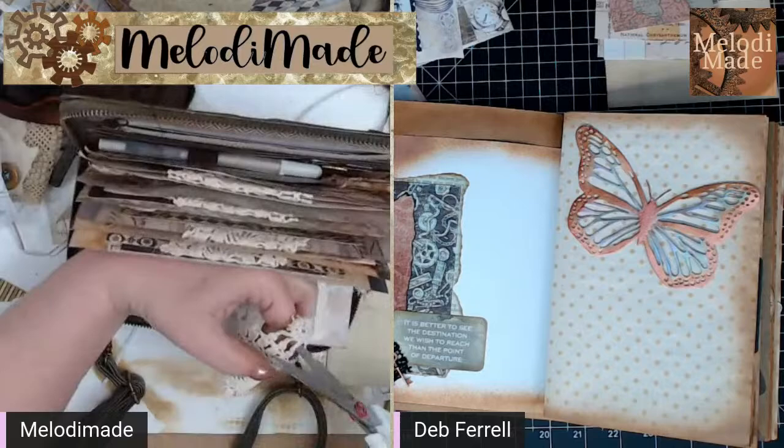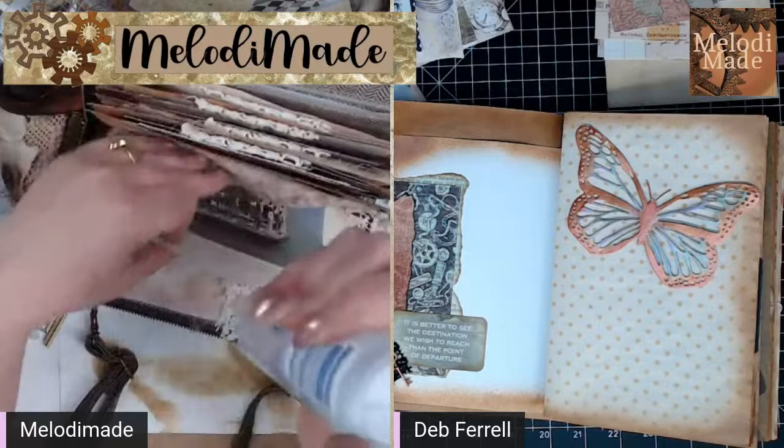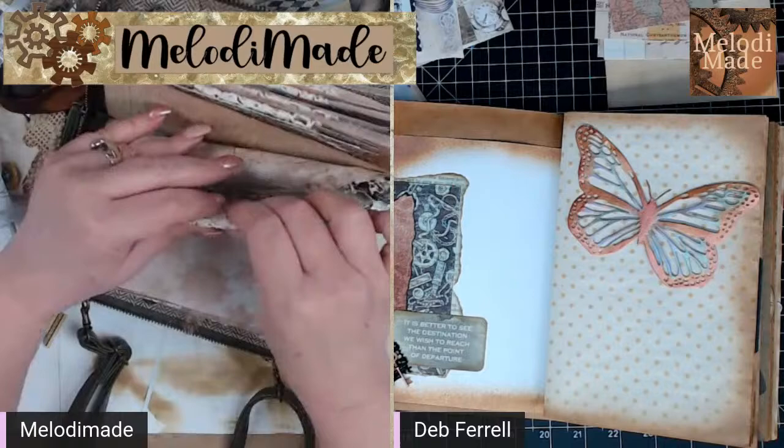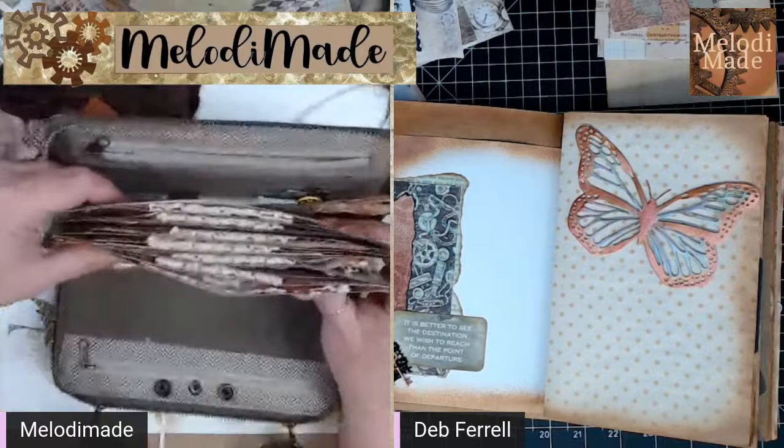And this was a piece that was damaged, and so I'm upcycling it and just putting glue on each side, folding the lace piece over, moving it around to where I know that the glue has grabbed it. And there we go. So there's 7 of them now in there. And that's the way it looks.